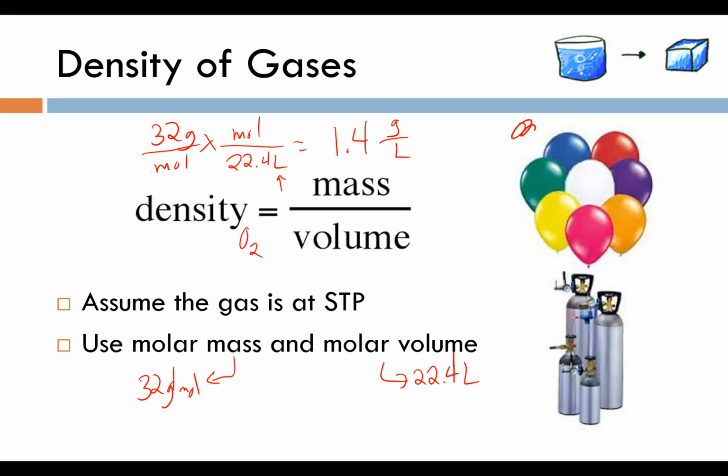Often you'll see the density of gases expressed in grams per liter. This way you don't end up with numbers in scientific notation or a whole bunch of leading zeros. That's just something that's pretty standard across the board. So at standard temperature and pressure, which is 1 atmosphere and 0 degrees Celsius, oxygen should have a density of roughly 1.4 grams per liter.